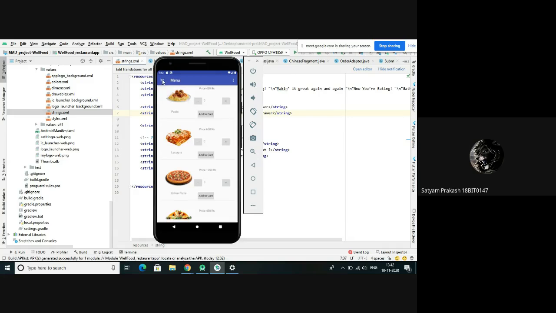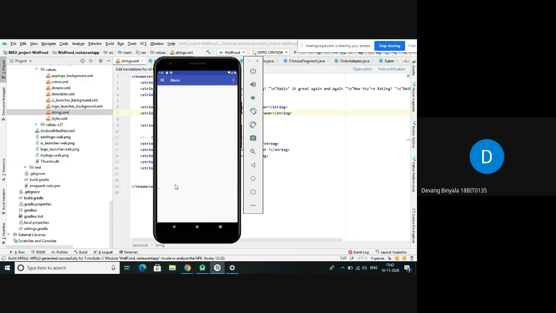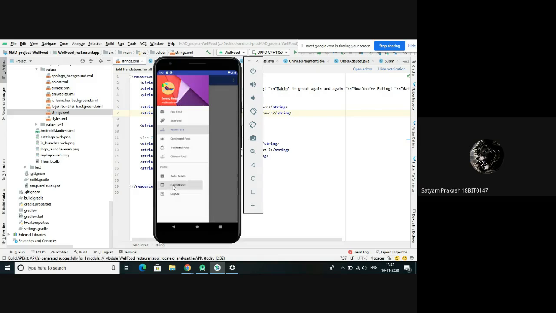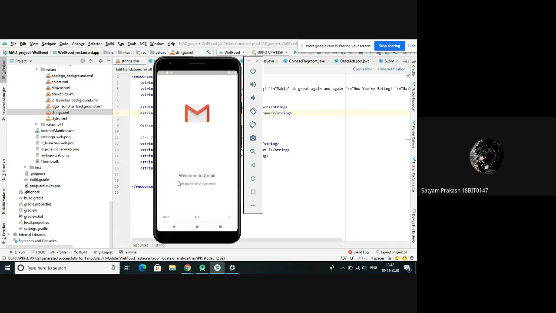Devan, can I show that? Okay. One second. Yeah. So we have linked it to Gmail. Whenever the user wants to submit an order, it will go as a mail. As we are doing it in the emulator, we need to give access to it. But in another video, Mayank will be showing the full functioning of the app, in which the email part will also be shown. So that's all from our side.